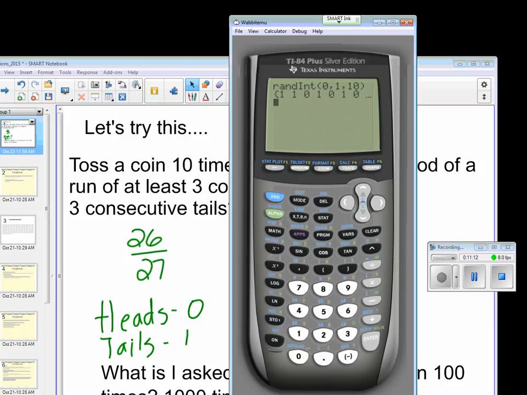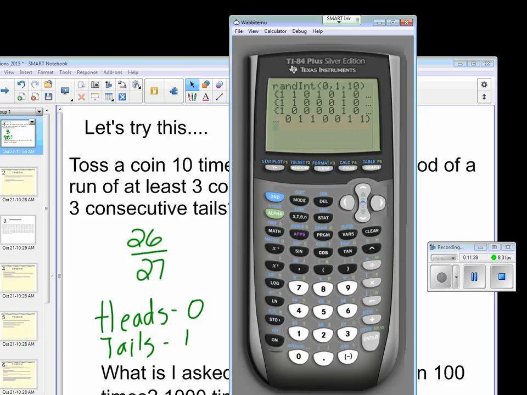So I'm just going to go up here and arrow over to look. What am I looking for? 3 consecutive. And I don't see 3 consecutive here. If I hit enter, I didn't, did I? If I hit enter again, I'll just do it again, and it will do a different set. I see 3 consecutives. I'm just going to hit enter a couple of times. Ooh, that's definitely there. And let's arrow over.